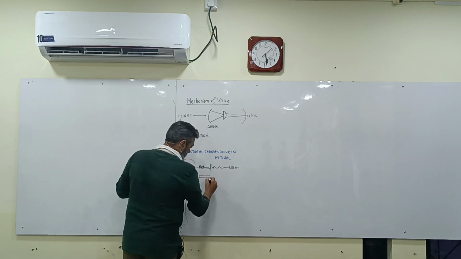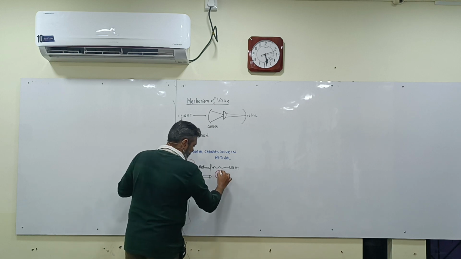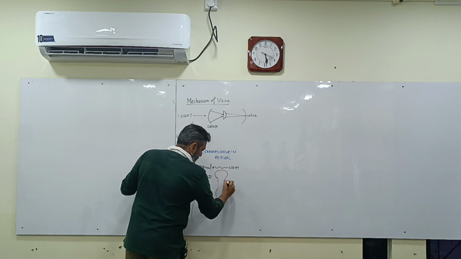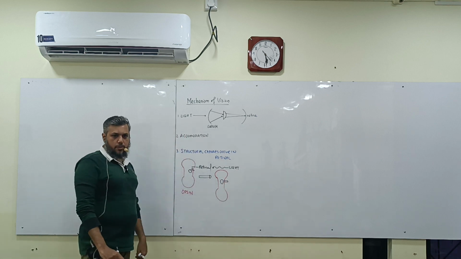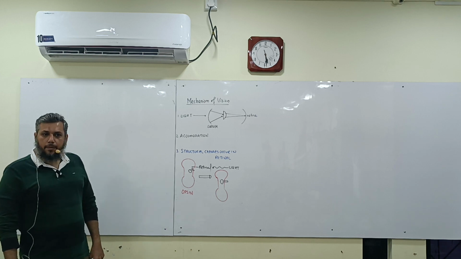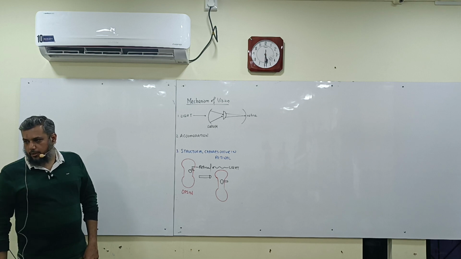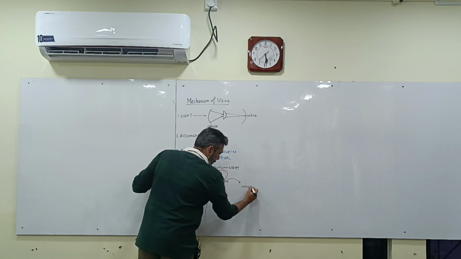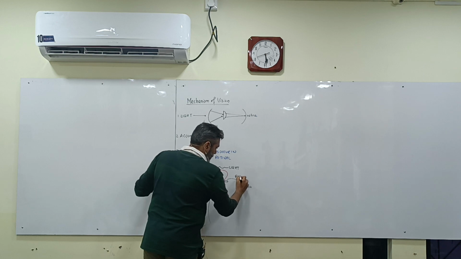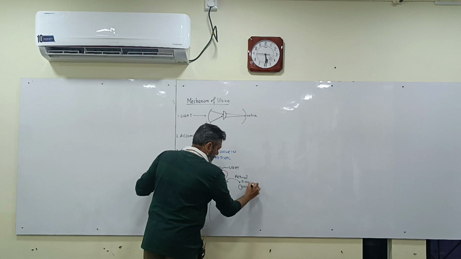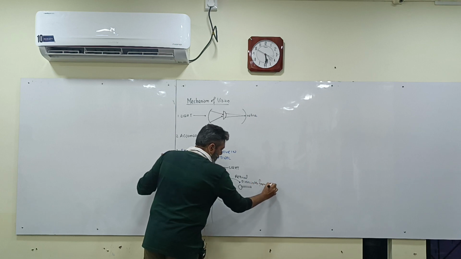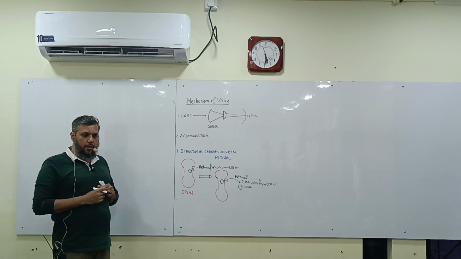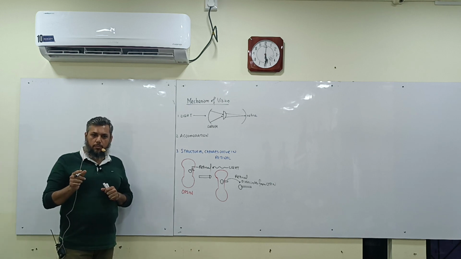Because of the light, the retinol undergoes changes and it changes from one form to another form, cis to the trans form. Okay, so who has caused the change? The light. As a result of which the retinol will get dissociated from opsin. Did you understand my point? Retinol got dissociated from opsin. Why did retinol get dissociated from opsin? Because it changed its form from one form to another.